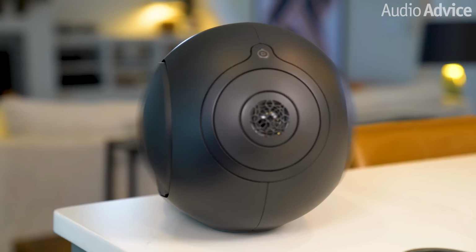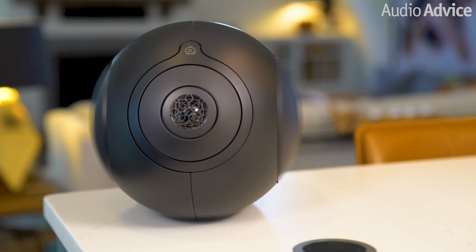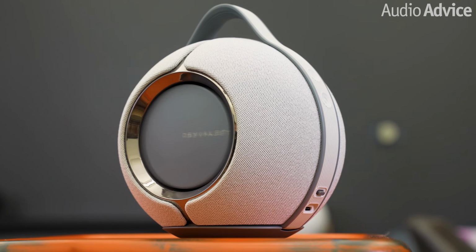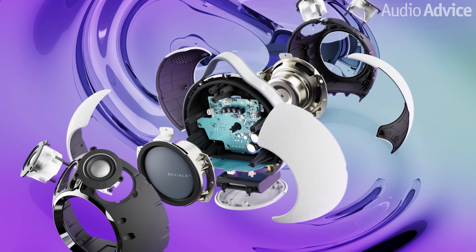The Devialet Phantom speakers use 2 side-firing woofers in a push-push configuration. Devialet uses the patented SAM technology to enable this type of woofer configuration to produce bass that you cannot believe how it feels for a small speaker. The Devialet Mania uses this same woofer tech, and I just love how you can see the drivers moving when the music really gets pumping. There are 4 full-range drivers on top of each of the 4 sections as well.